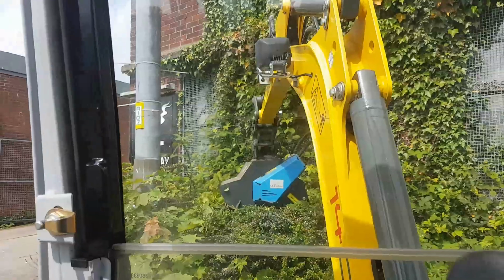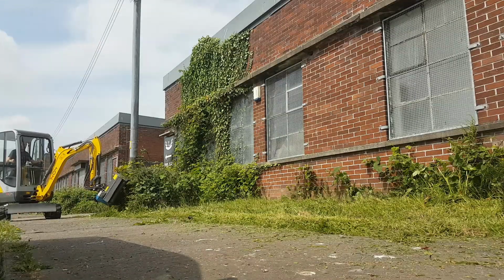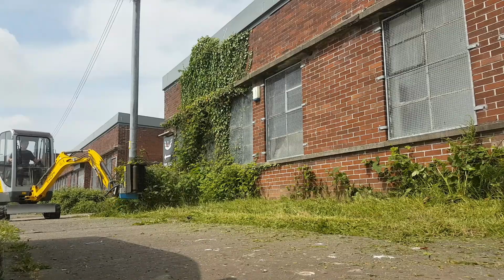I'm able to do roughly a week's work in 1 to 2 days with this machine compared to doing it with strimmers or other hand tools, and that is time that I can spend much more wisely in other directions.